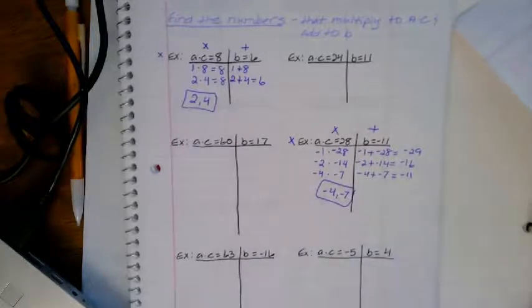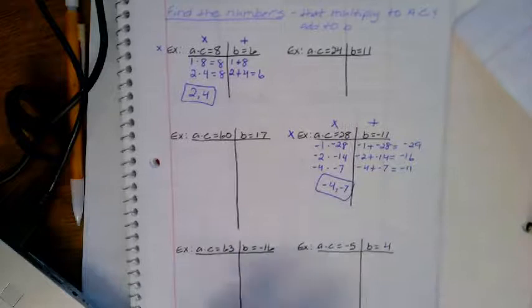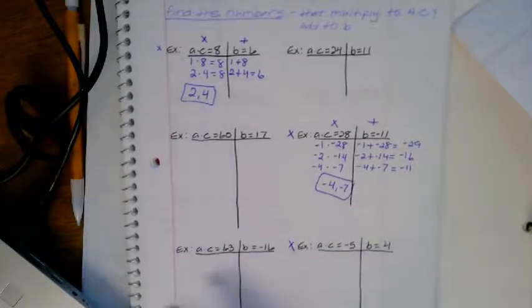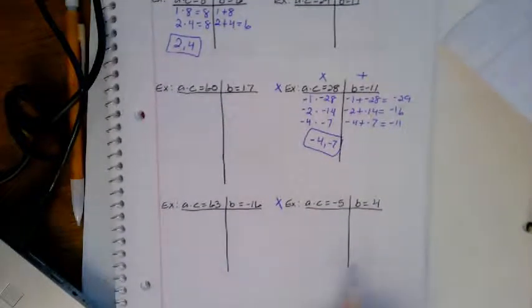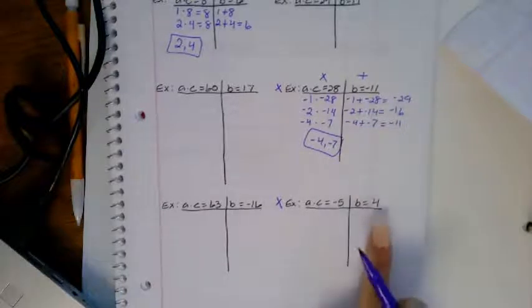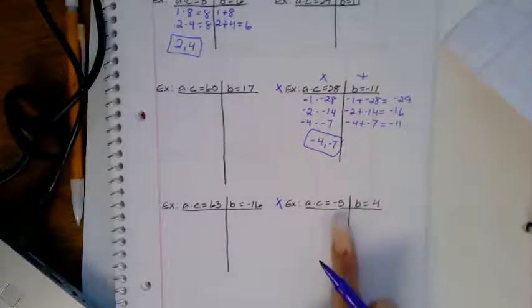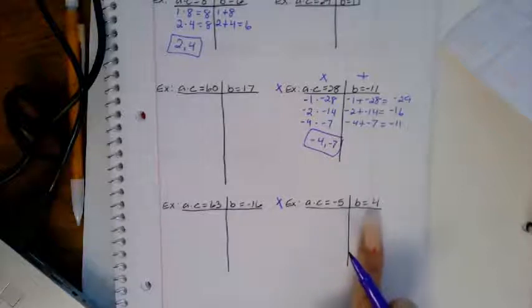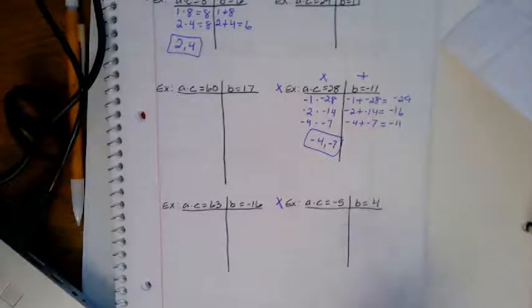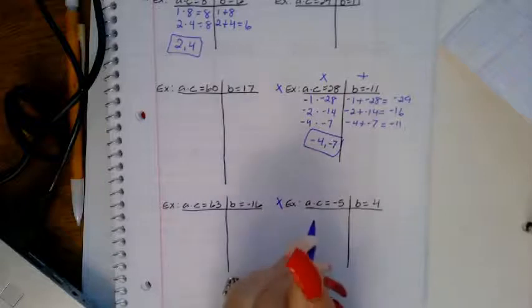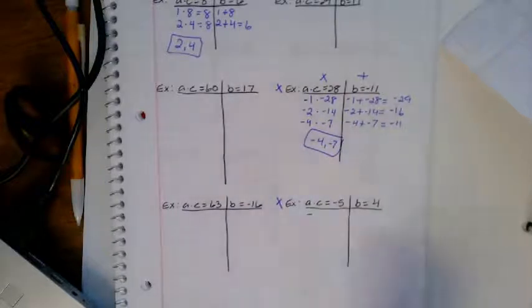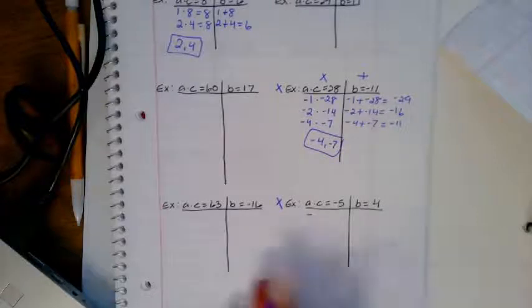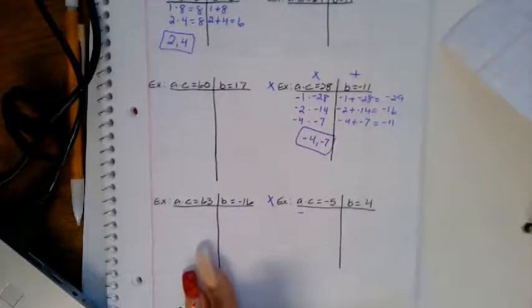All right, let's look at this one. We're going to go right underneath that one and look at this one right here. It's giving us negative 5 and 4, okay? So this time our negative is over here, and our 4 is over here. That means we're going to have our smaller number on this side be our negative number, right? So we're going to start off with that negative over there. Let's go ahead and copy that down, and I'll give you a few seconds here.